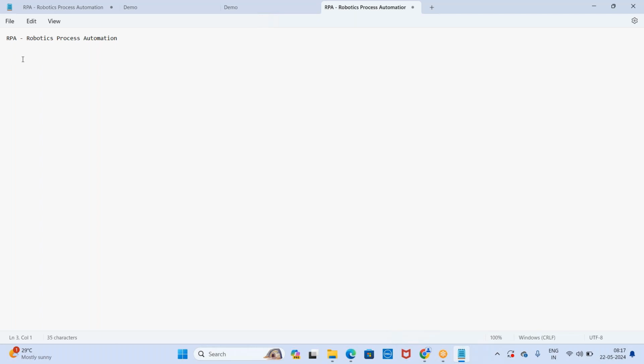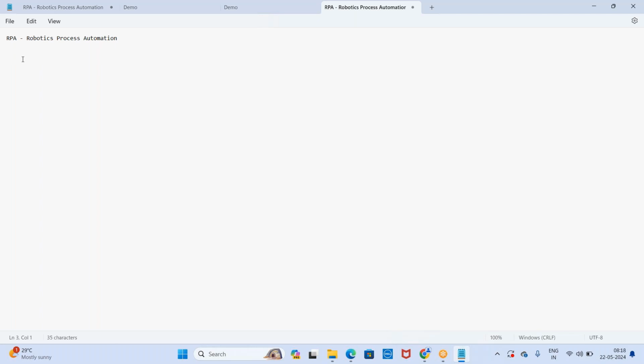Like that, there will be many processes in the organization where there is no decision making, in terms of whether something has to be approved or not approved. If it is rule-based decision making, then we can automate that by using this bot.